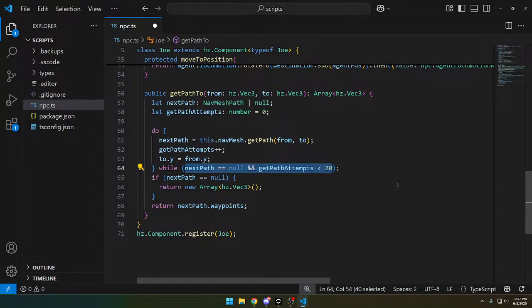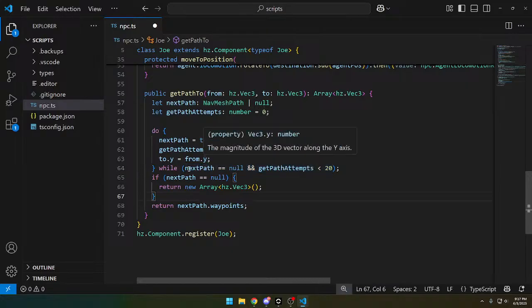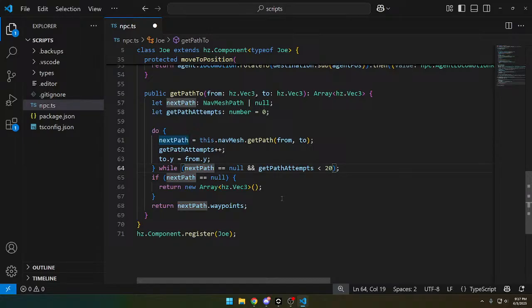Syntax is just a little different. It's do, while, then the condition. So we're looping while path is null and the get path attempts are less than 20.